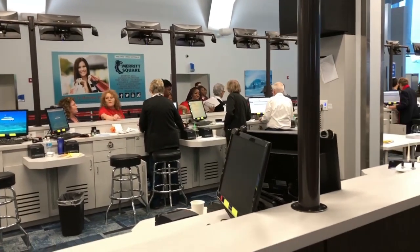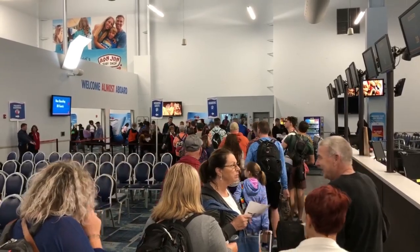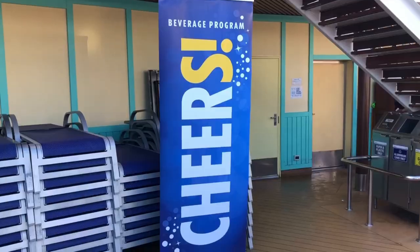Please check in online. No matter how many cruises we've been on, we always run into someone who hasn't checked in until embarkation day — you're going to hold up the line and won't have your documents ready. Check in online, get all your documents, and print them out. Even if you buy a drinks package like Cheers or any excursions, print all of that out and bring it with you ready to go. We print everything — airline info, itinerary, all of it.